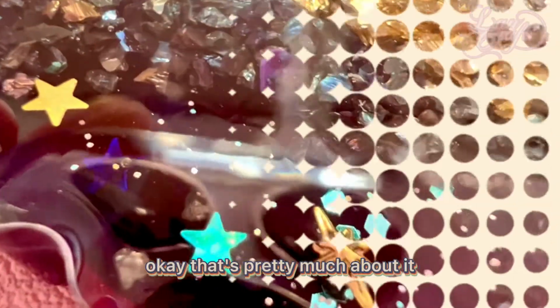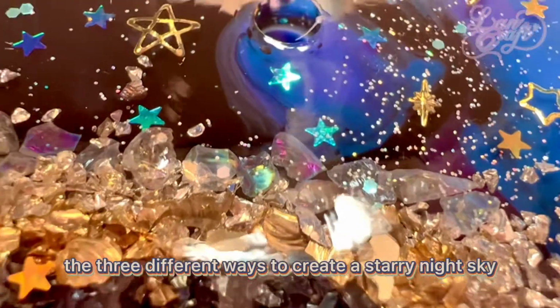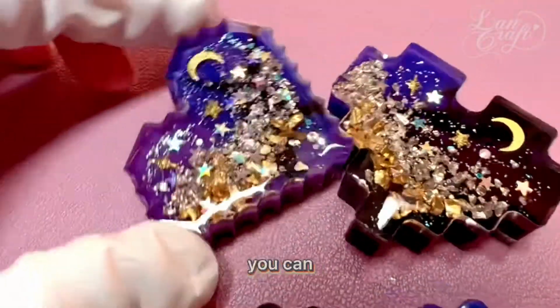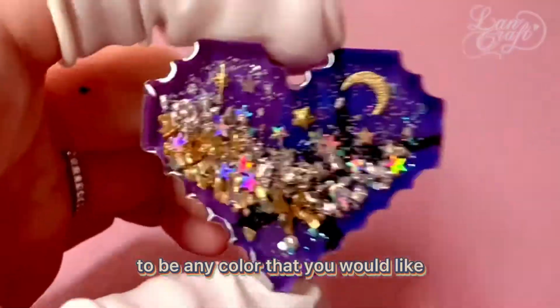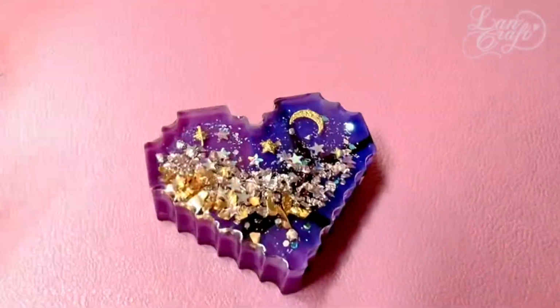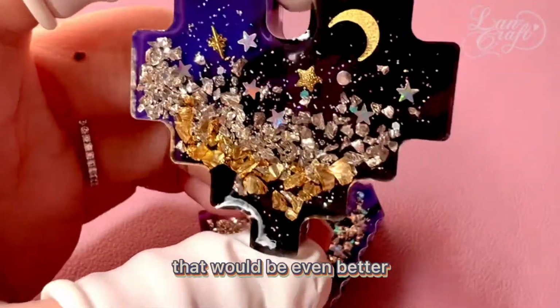Okay, that's pretty much it. The three different ways to create a starry night sky. But that's not all. You can also use the crushed glass to cover the background in any color that you would like, or use acrylic paint to paint the starry night sky. That would be even better.